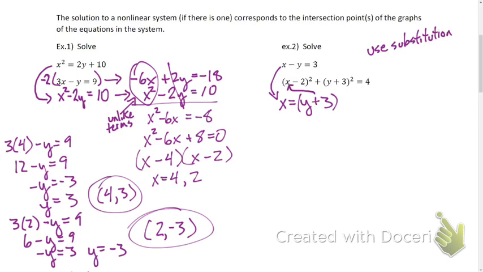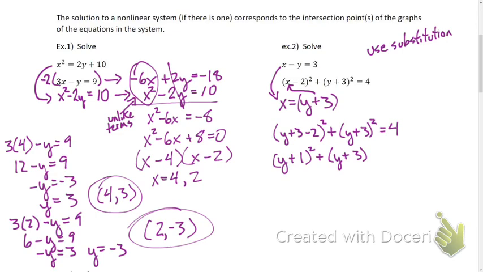So I took the first equation, added a y, I had y plus 3, and then I can plug that where that x is. So I can rewrite the second equation like this. Whoops, forgot the 2. Do some simplifying. You have to FOIL out the y plus 1. Like you have to do this.